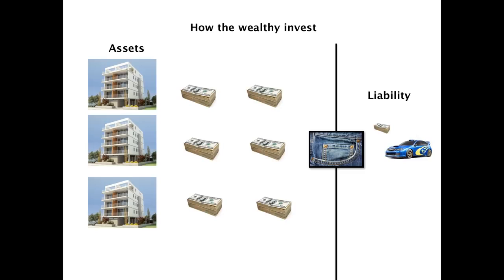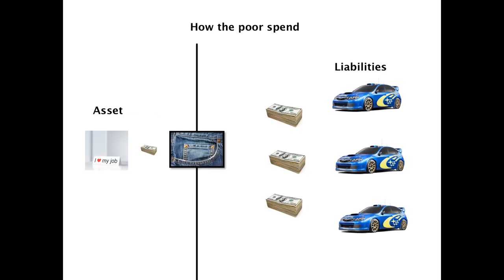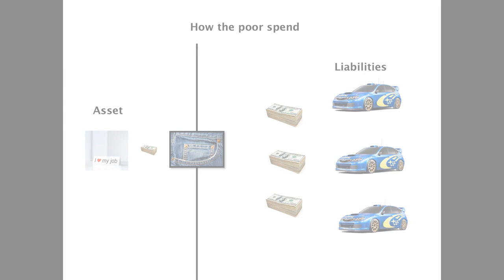So the wealthy, the rich people, they accumulate assets and they do everything in their power to minimize their liabilities, because that's what takes the money out of their pocket. And so the opposite of that would be not necessarily a poor person. It could be whoever. But here's a person that has one asset, which is their job, and it pays them their salary, and it goes into their pocket. And then this person accumulates liabilities, and so they have the exact opposite thing happening, where they can really never improve their way of life and their social standing.